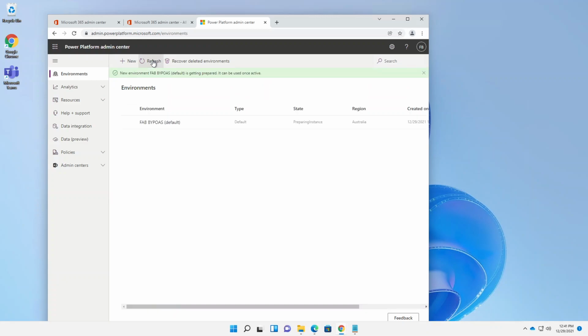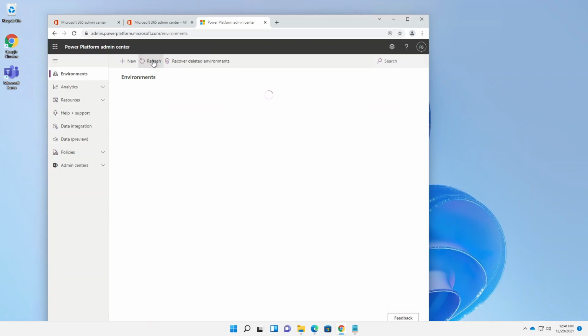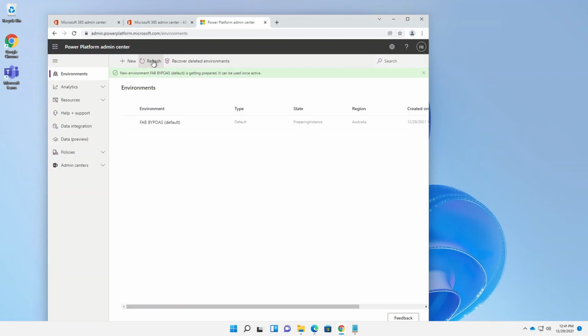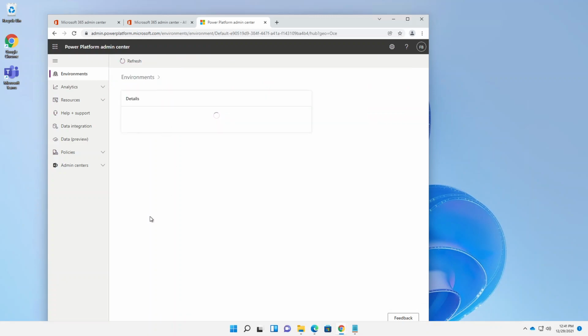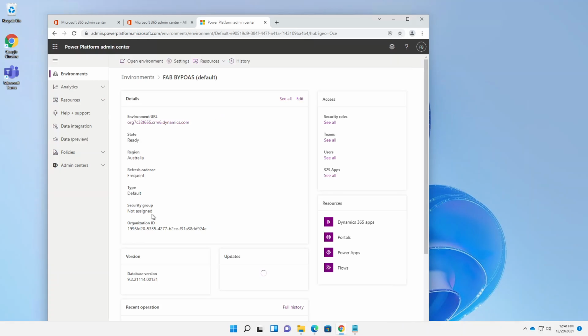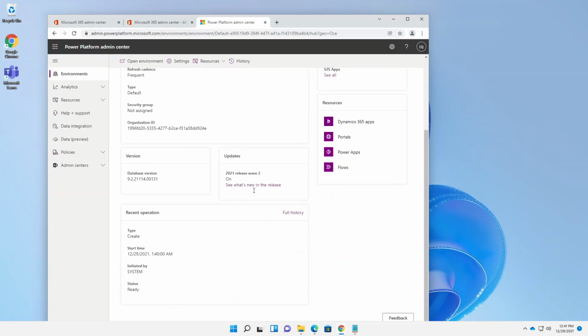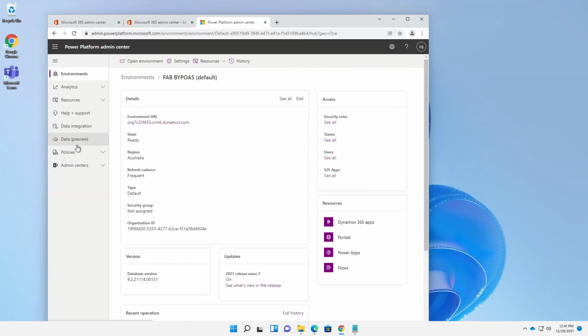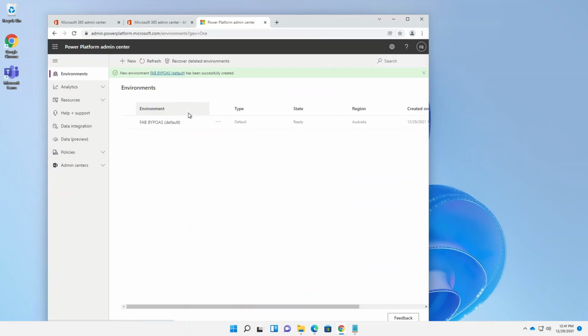About a minute probably. That's now ready. So go into there to make sure the database has been created. Excellent, we've got a database. Okay, cool. So now we're going to use the default environment in our demo tenant. It's totally harmless to do so.